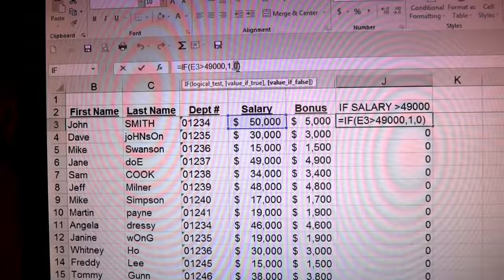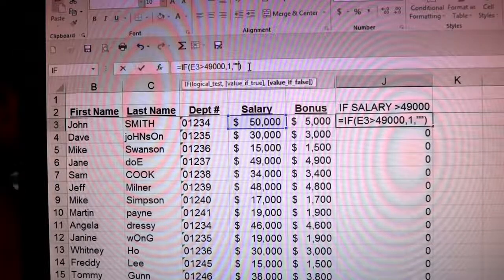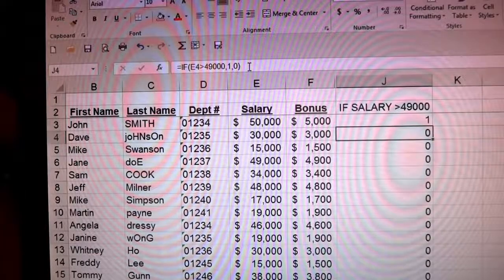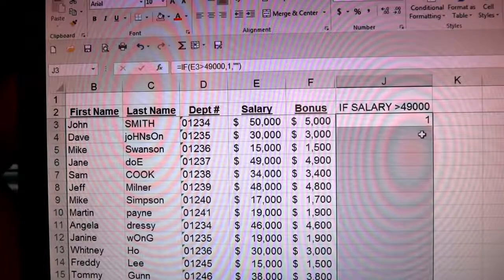So let's do the double quotes. I like to call them double quotes. So you hit the double quotes button, or the quote button, twice. So you have four little apostrophe things, and then hit enter. This is not going to change, but let's subtract out our formula and look at that.